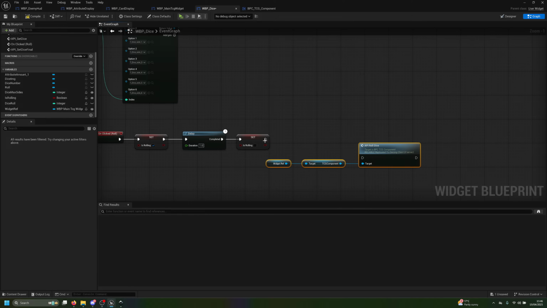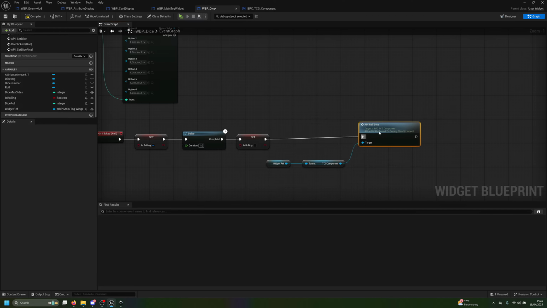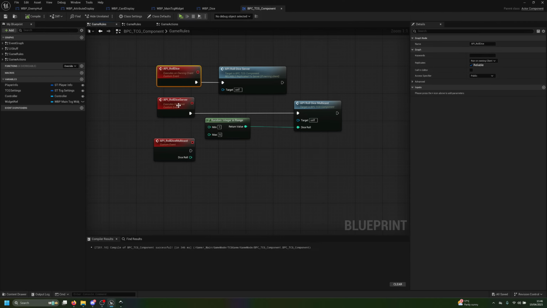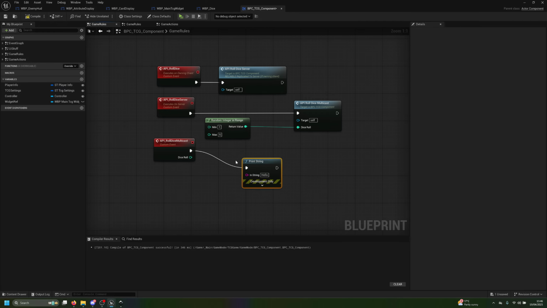So all you've got to do is call that function, roll the dice. Now what happens is that rolling the dice goes back to the widget, rolls the dice on the server, gets this value down on the server, and then it returns for us right here.